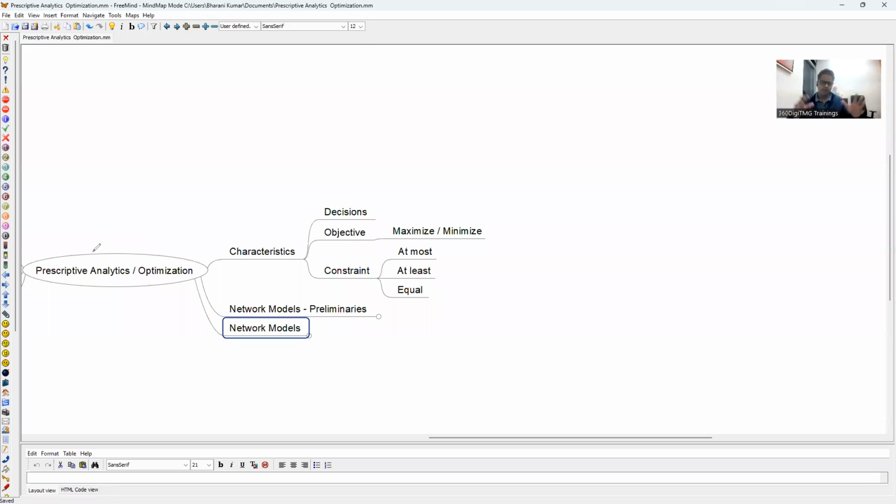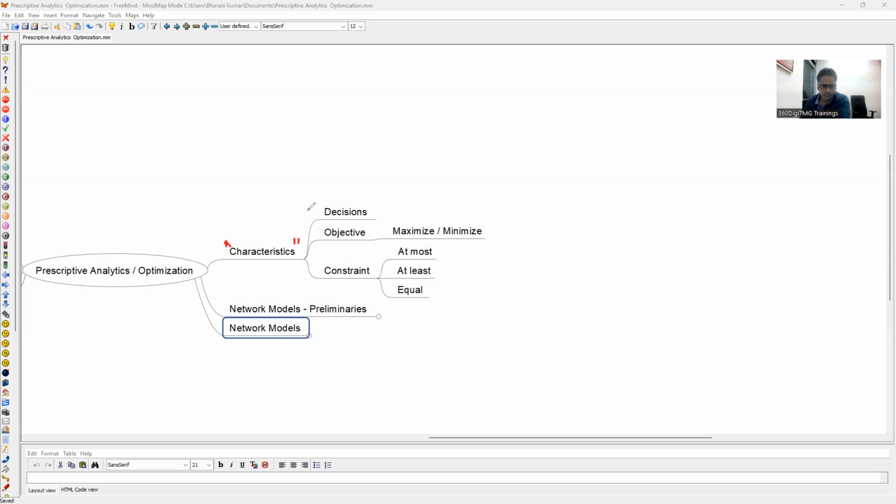While there are a plethora of use cases which can be solved using data optimization or prescriptive analytics, we would focus our energies on solving network related problems, transportation related problems, transshipment related problems, etc. I'll talk more about those, but even before we get started, here are a few basics, I would say preliminaries, a few characteristics that one should be aware of.